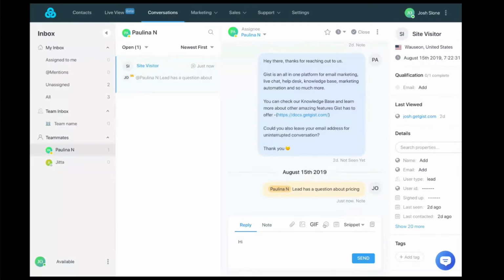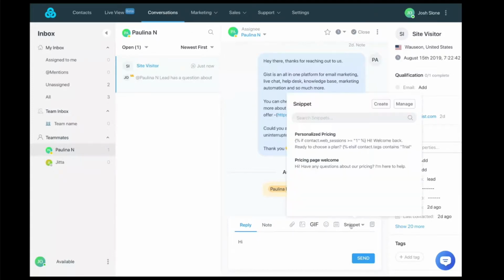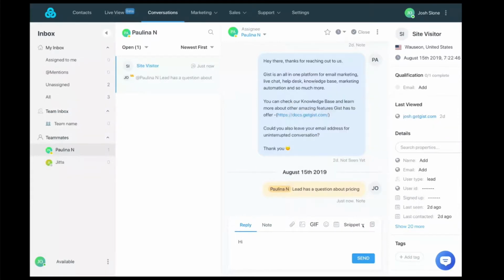You can schedule meetings directly from this, and it's all on the same dashboard, so you don't have to worry about integrations with your meeting schedule tool. It's all right here. You can use those snippets that we had talked about as well. Let's say we're a software product, and we have an outage or a particular issue and a lot of people are going to be getting back with us.